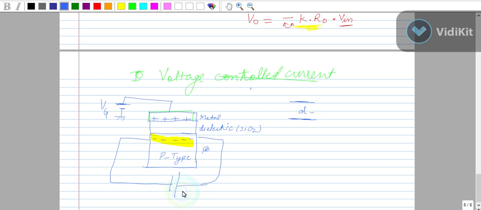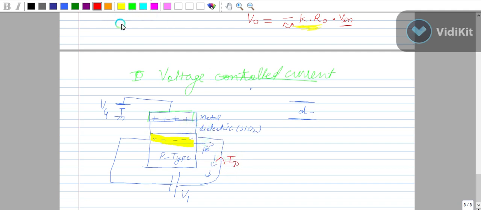The name of this voltage is V1. So because of this V1, electrons will start flowing in this direction, like this, like this. So the current will start flowing in opposite direction, right? So now we can say that the current is flowing through it. Let it be ID.